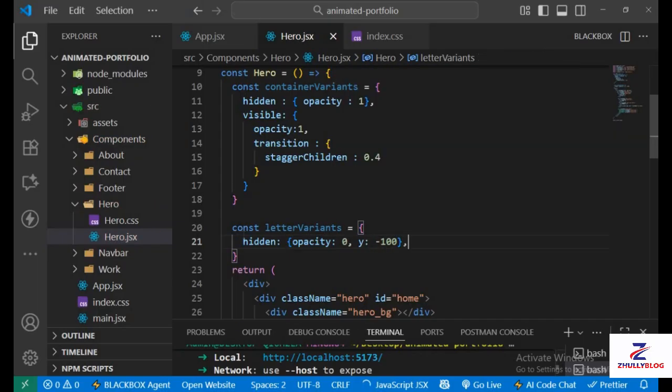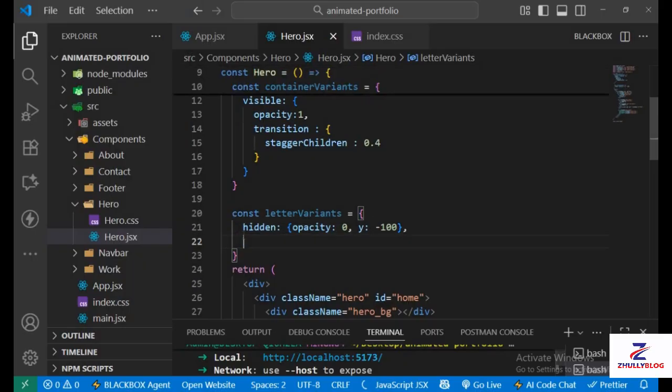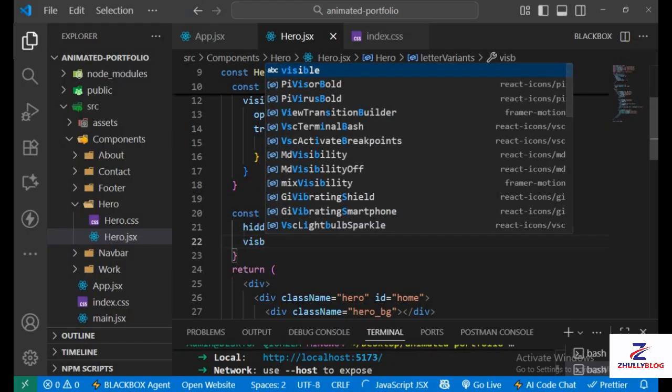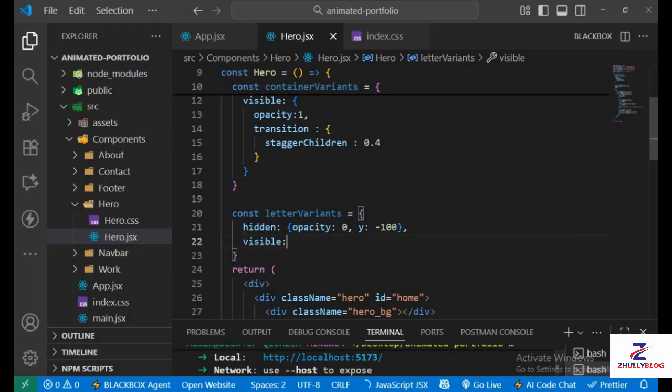That is before animation. Then after animation, which is when the animation becomes visible, so we'll have visible, we'll set opacity to 1, and then we'll set y to 0.